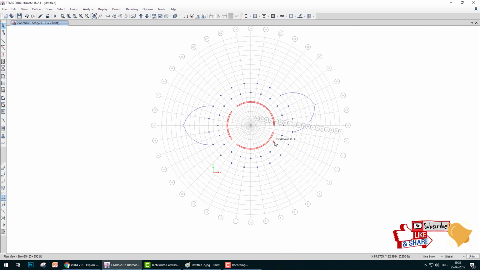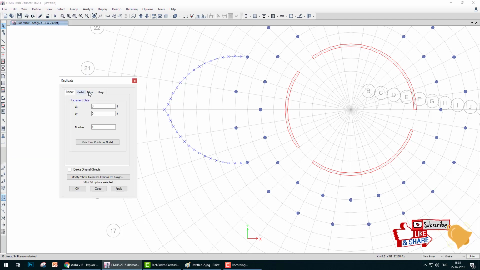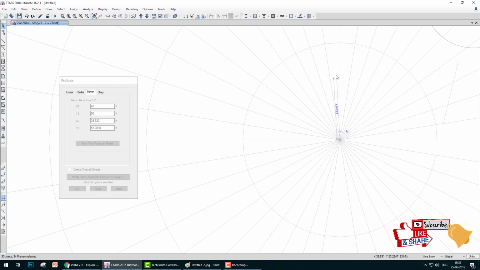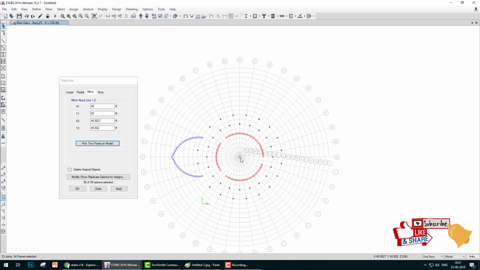If it's not correct, Control Z to undo, select again, and go to Edit, Replicate, Mirror, select the center point and the straight line. This is the straight line. Now it is okay.